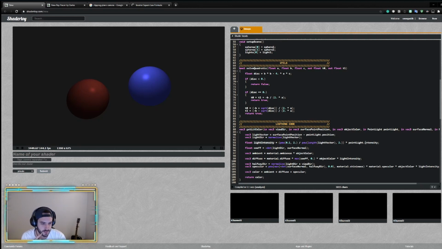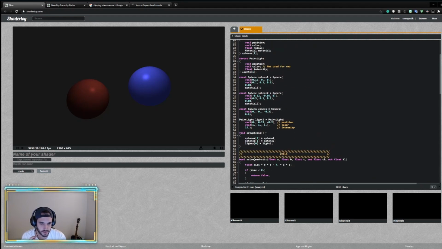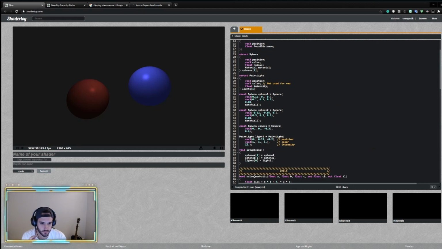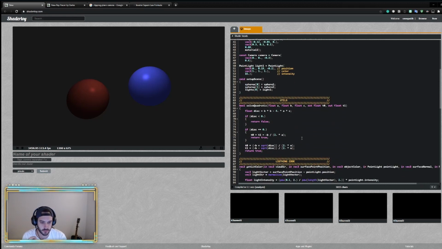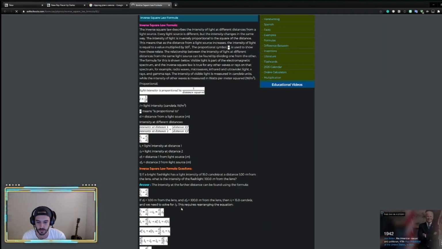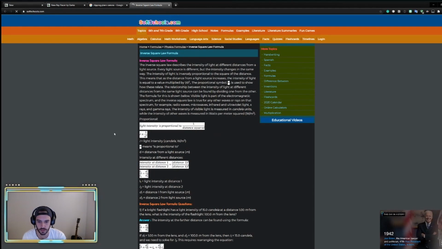So here, when I say that my light intensity is 15, that means that's the intensity at a distance of 0.1 units of length in this tiny world. So I know that the intensity is this big on this point, but that also dictates how intense it will be at every other distance by using this inverse square law formula for the light. So yeah, go here and check it out.